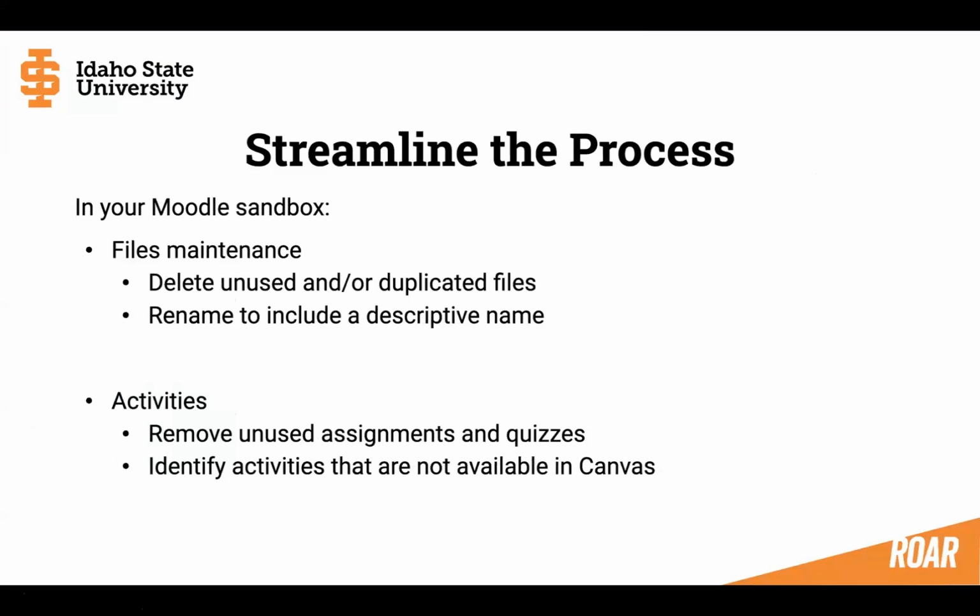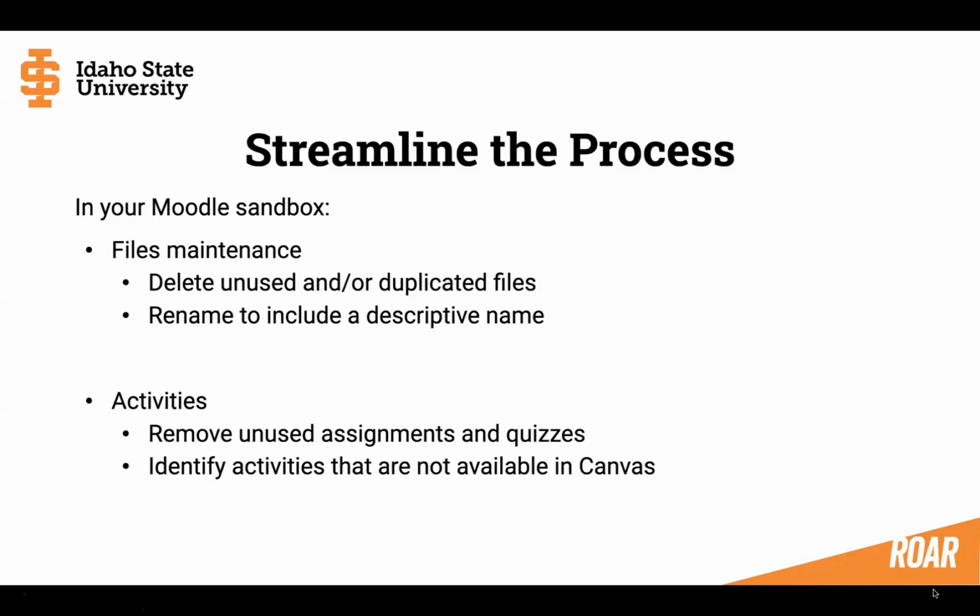So I know, like, if you record a Zoom meeting on the cloud, it just gives you this weird name that's a bunch of numbers and everything. So that's not going to mean anything to you once you import that possibly into your Canvas course. So go in and look at those files you have in your course and what you've named them, so that you'll be able to place them in the correct place when you bring them into Canvas.